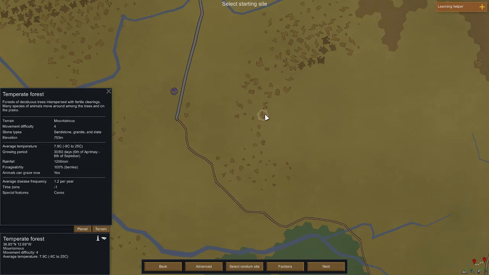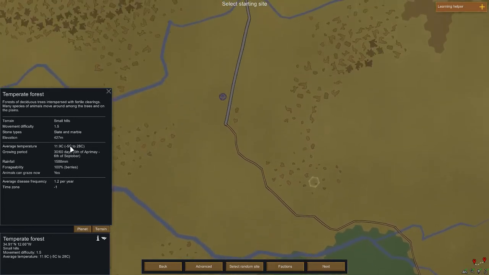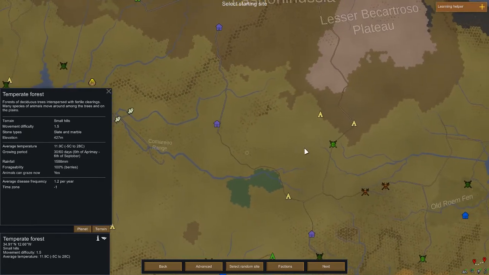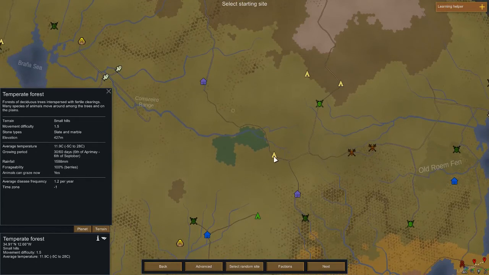Yeah, because I was just thinking granite, marble, and slate might be a... There we go. Ah, it's mountainous again. I don't really want to do mountainous. I do mountainous a lot. It's not quite as fun. Okay, we'll do the small hills over here, wherever it was. That's sandstone and marble. Slate and marble, there it is. Looks good. Goes down to -5, goes up to 28. That's quite sensible. We have a colony nearby. We have some raiding parties nearby, some tribals, so it should be kind of exciting.